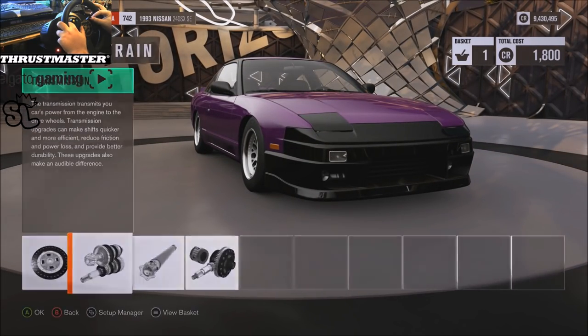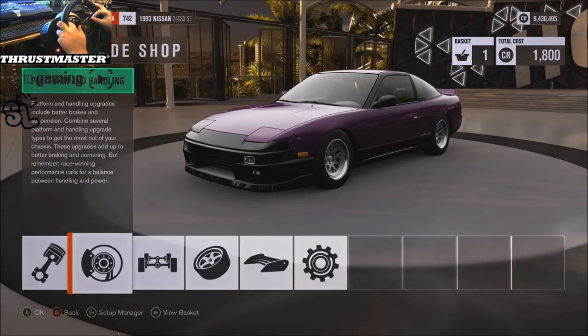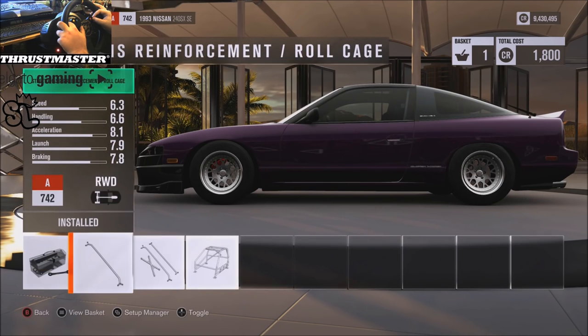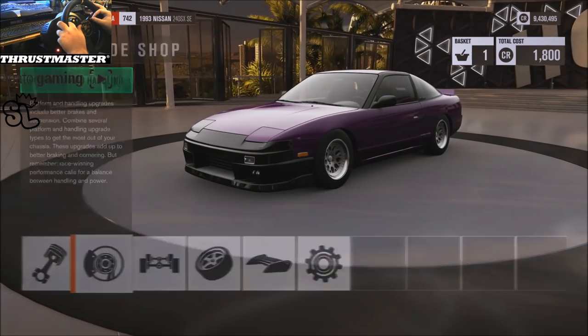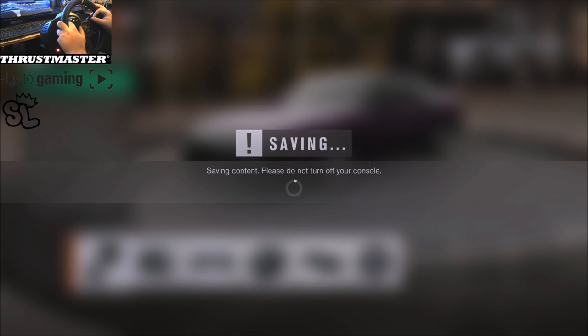We got sport clutch, straight transmission, stock driveline, race diff, sport brakes, rally suspension, no roll bars. I think I did street reinforcement and a sport weight. Power, I did one restrictor plate, so took off one of them, I guess. I don't know how those things work. Yeah, that's it. Let me go ahead and buy them tires. Hopefully I don't have to revert back. We'll see.